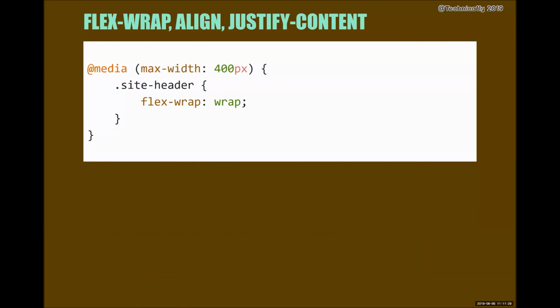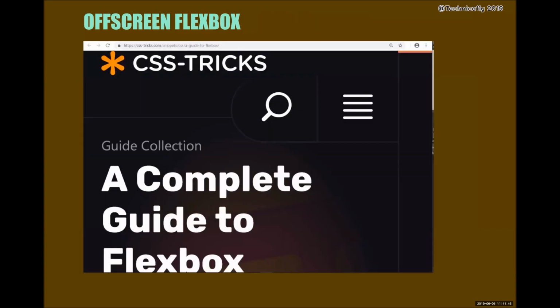The default for Flex wrap is no wrap. If you have a Flex container and things in a horizontal row, you have to check, if you zoom in, whether or not those things can wrap if they need to. And again, you can use a media query. And again, I've grabbed one that was already on the CSS Tricks page. This is just an ugly but functional thing, which is fine. You could also, of course, make it all pretty if you wanted to.